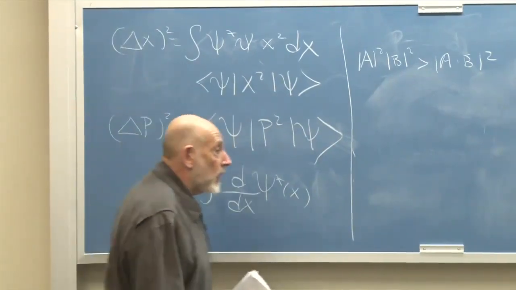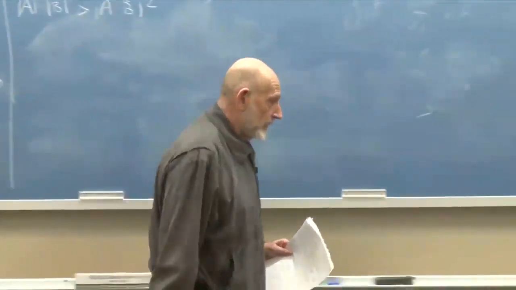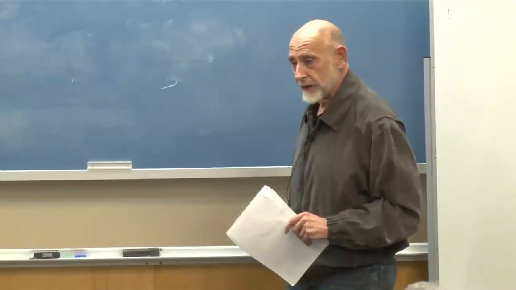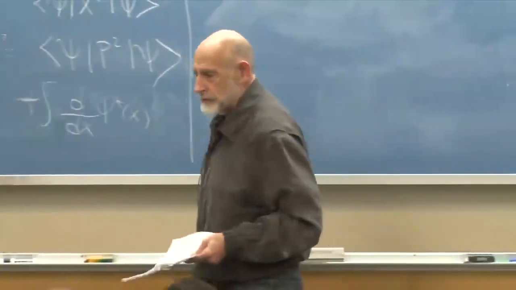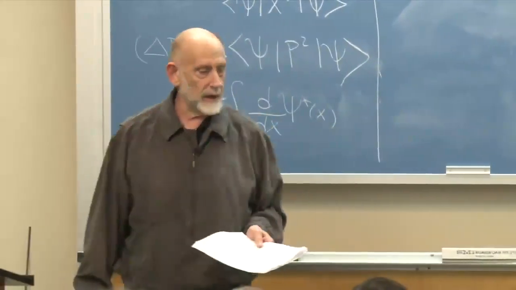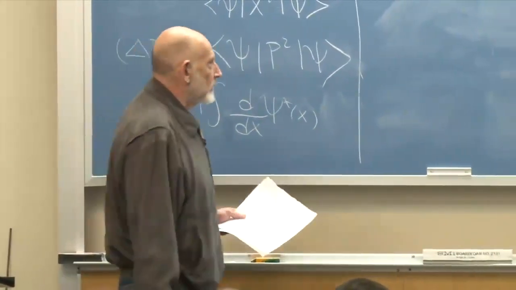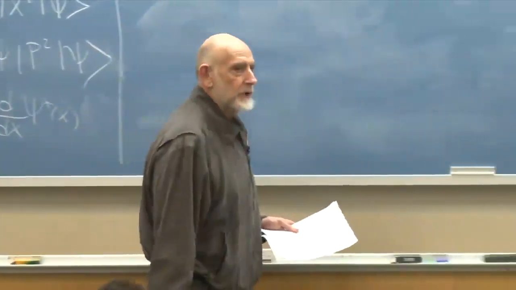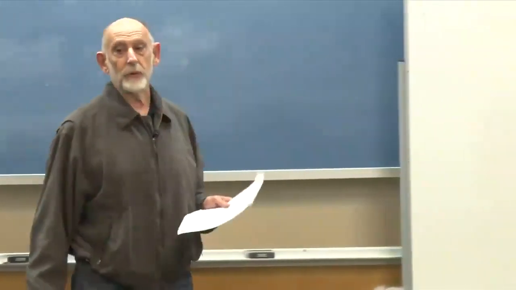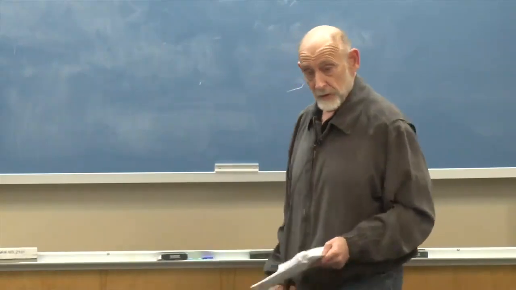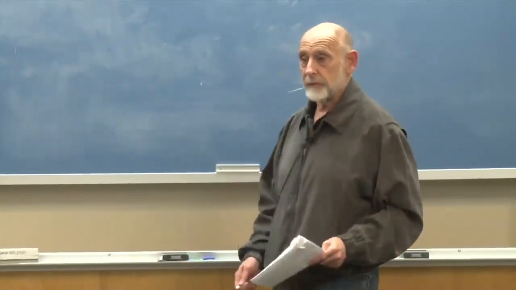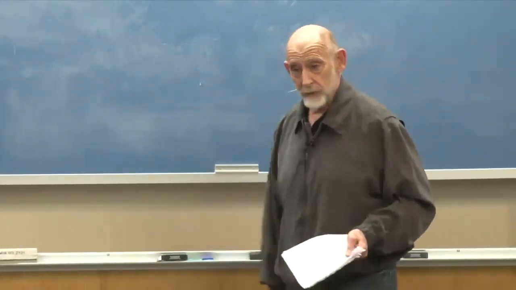But I'm going to make one simplifying assumption. I've already made 2 simplifying assumptions that the expectation value of x and p are 0. That I will show you how to arrange, and there's no trick there. The simplifying assumption I'm going to make, only because I don't want to fill up the blackboard with more algebra than necessary. This is something you can sit down with at home and go through it for the more general case.